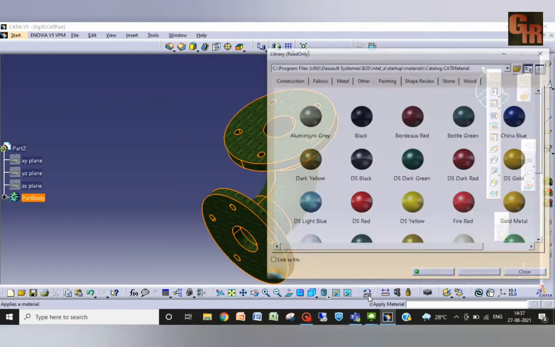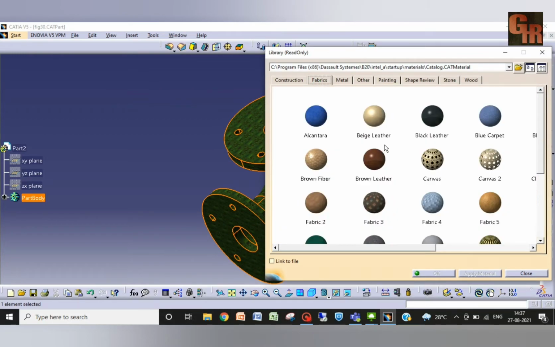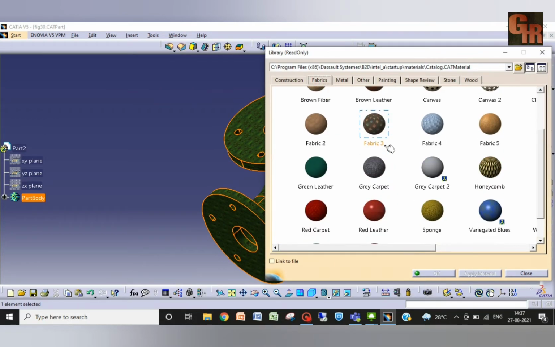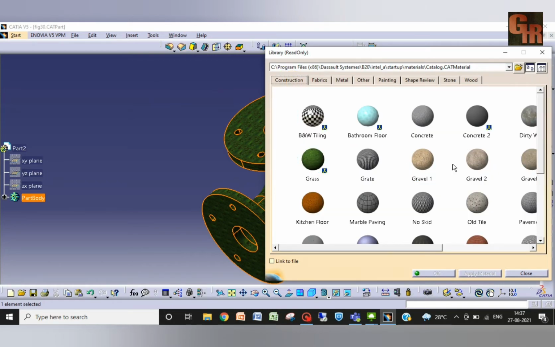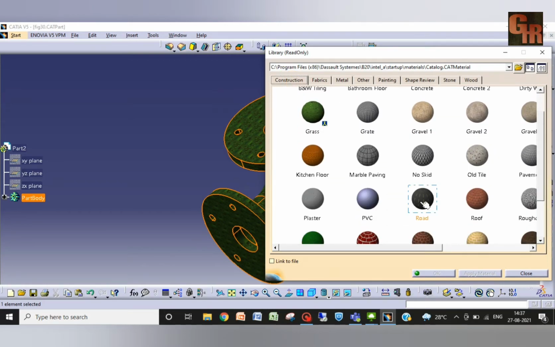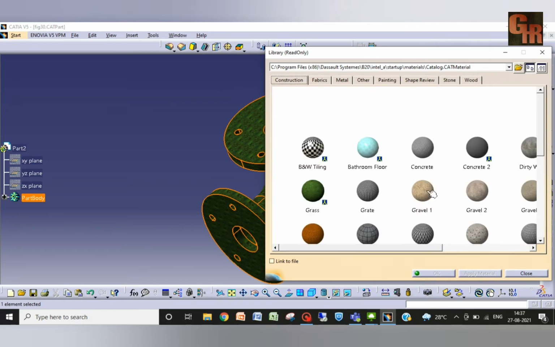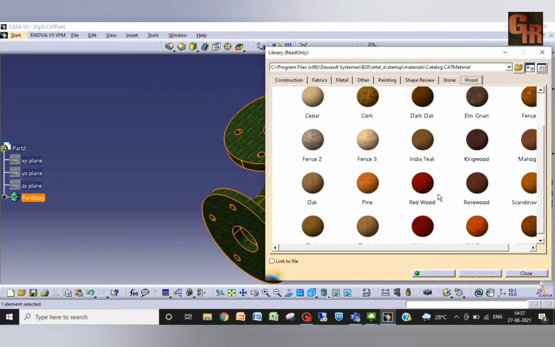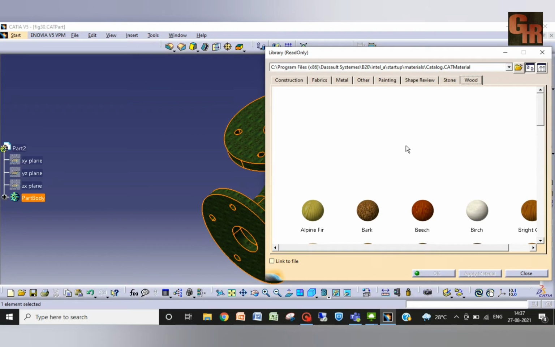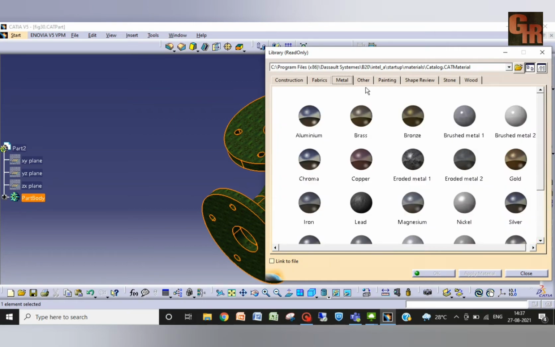Like this, you can change to any material, fabrics you have. In construction, you have all these materials: gravel, road, roof, and different types of wires. You also have wood, pine, whatever your product requires. You can apply these materials.